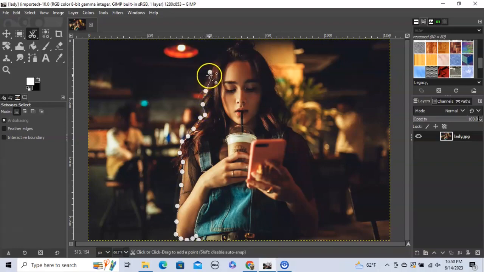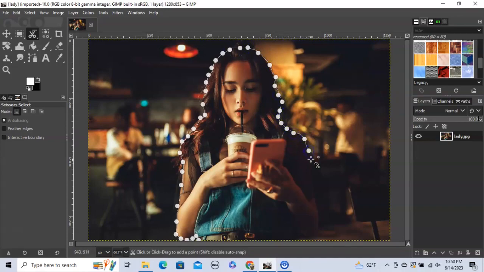So it'll work better in some places than others if you have a good contrast. I'm doing a little correction here, but I'm just clicking and moving around her shape with my scissor select tool. Click, move, click, move, so on and so forth.